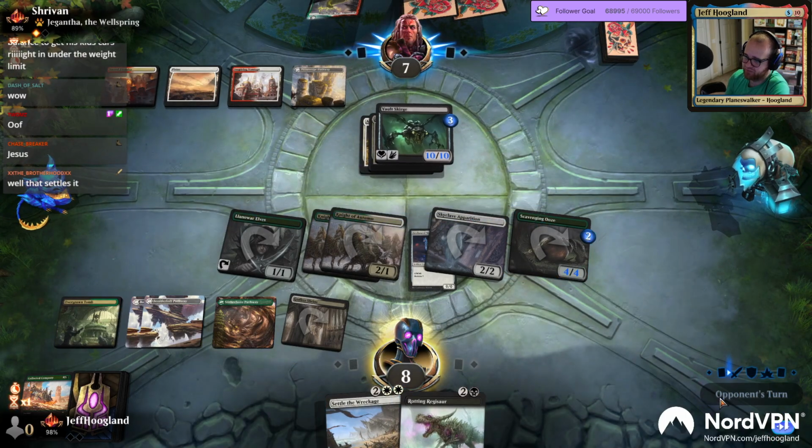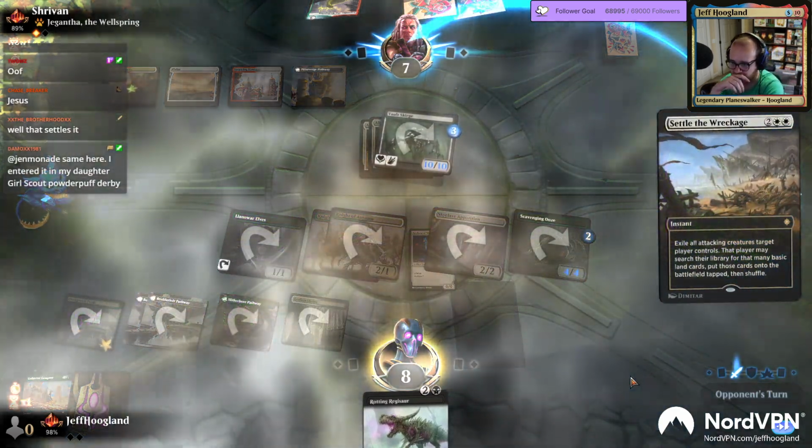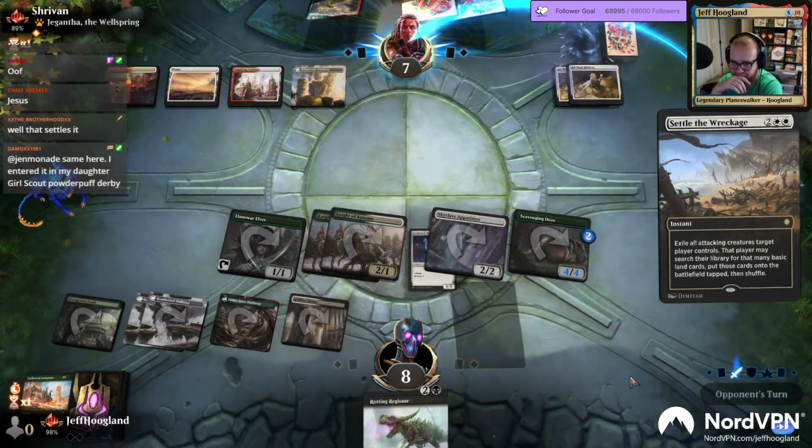Well, that settles it. I only have one possible line of play. Settle down over there, Vault Scourge. Settle down.